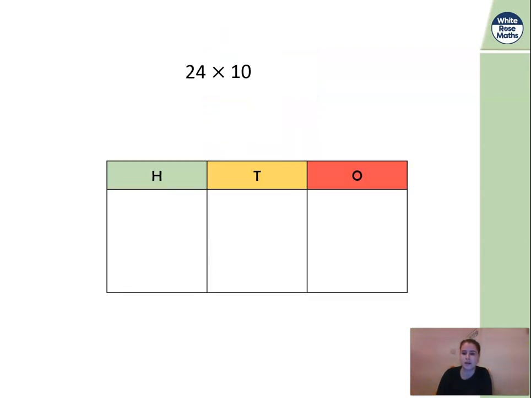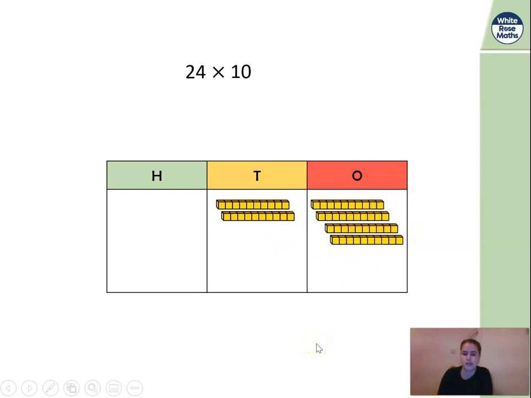So here is a place value chart, and we're going to explore the number sentence 24 times 10. So let's put some of these numbers into our place value. Here we have our 4 ones, and here we have our 2 tens. This represents our number 24. Now we are multiplying by 10, which means we need to make both of these numbers in our place value chart 10 times bigger. So to make 4 10 times bigger, we can replace that with 4 lots of 10.